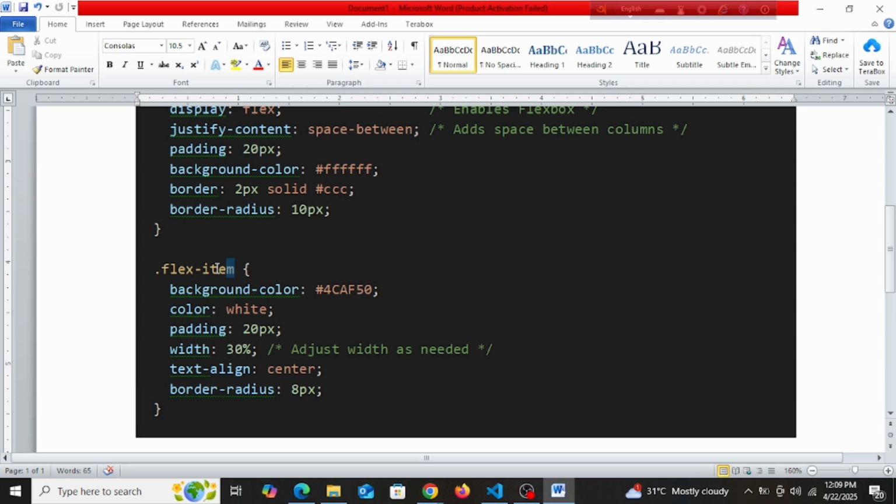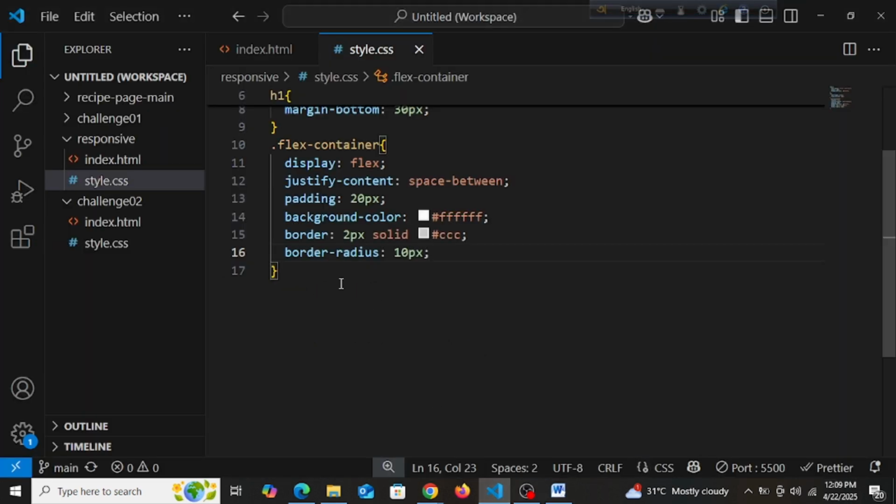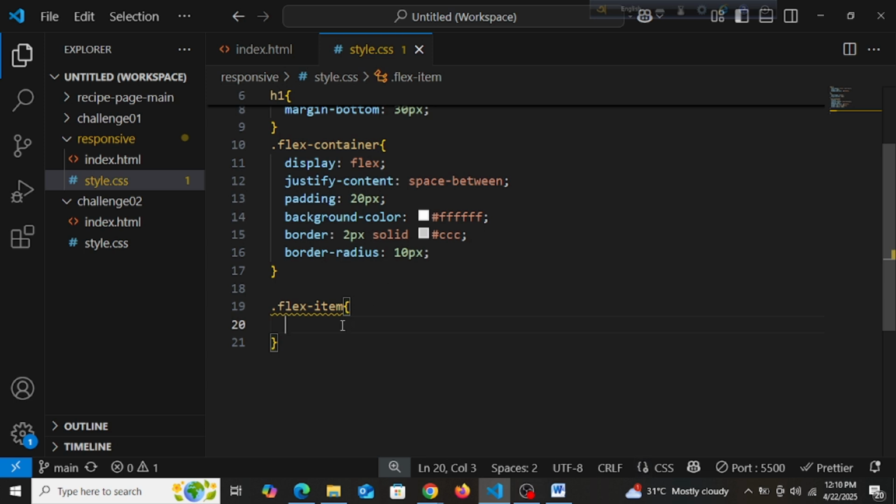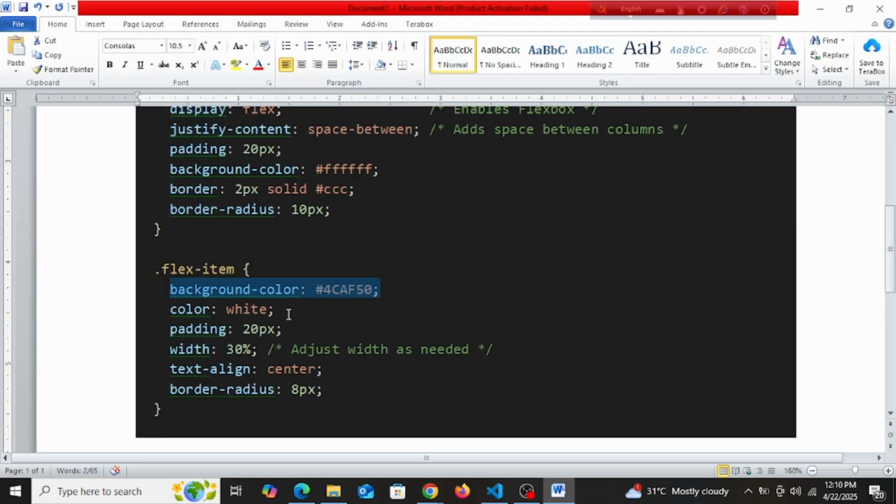Flex item background color 4CAF50, color white.